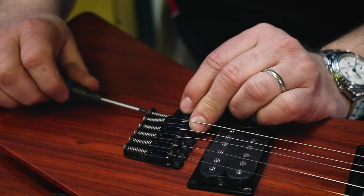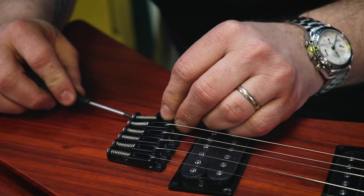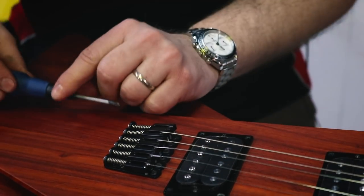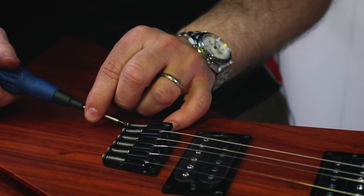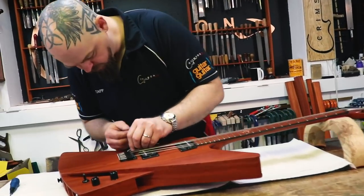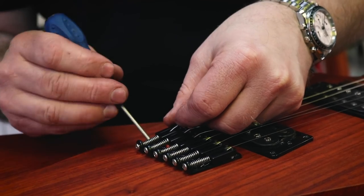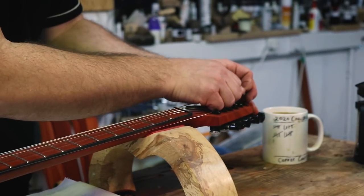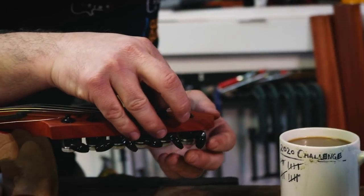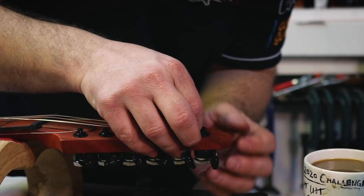I don't want to change the height of the Allen keys, if I can help it. And this is where we find out if the strings are just too short or not, because obviously they weren't in the correct place. I think we'll be all right. Ooh. Will we? Do I need new strings or not?